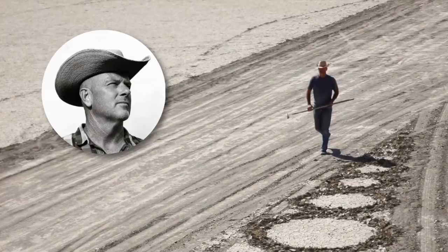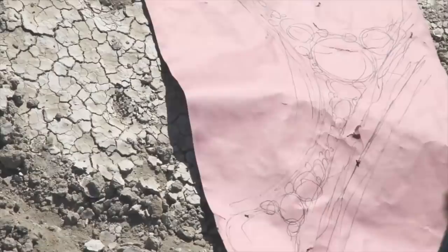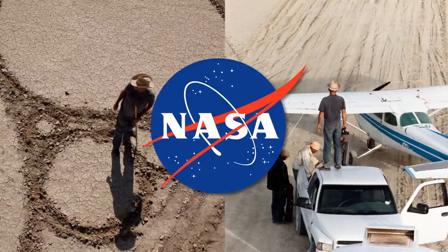Sand Circles. In May 2009, sand artist Jim Denevan and a team of three colleagues created the world's largest single artwork in Black Rock Desert, Nevada. The giant sand drawing was visible from 40,000 feet up in the sky and had a circumference of more than nine miles. It took 15 days to complete, and contained more than 1,000 individual circles. The drawing is based on a mathematical theorem called an Apollonian Gasket — a design based around triples of circles at tangents to each other. Denevan now wants NASA to let him draw on the surface of Mars.